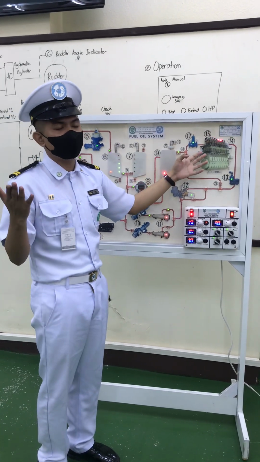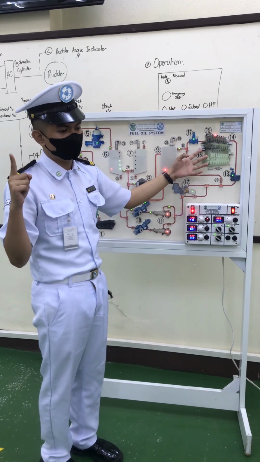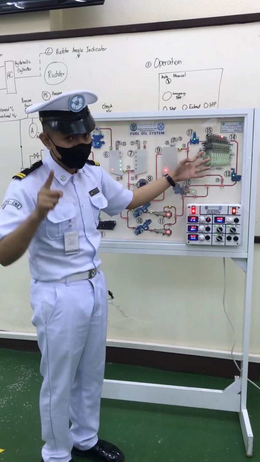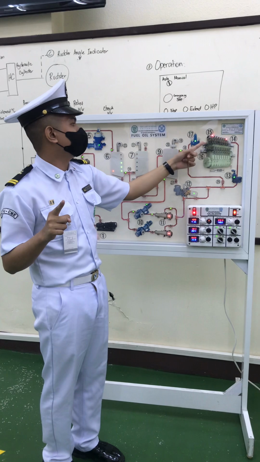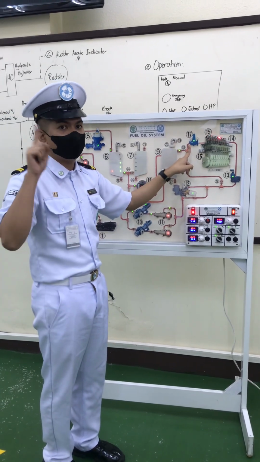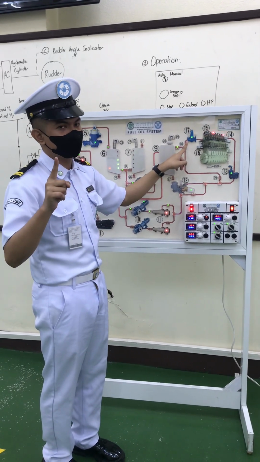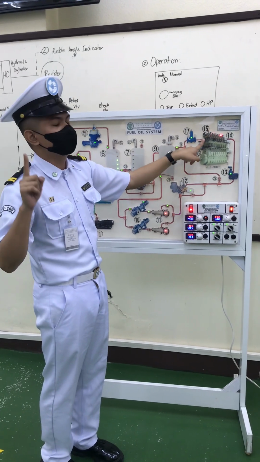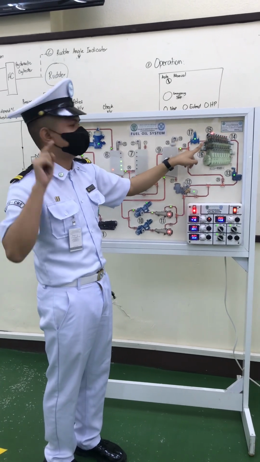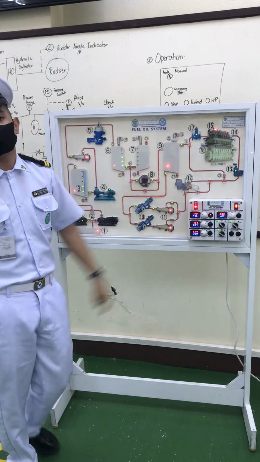In case there is extra quantity from the fuel injector that is at high pressure, it will be transported to the pressure regulating valve to control the pressure of the fuel oil, since the fuel oil from the fuel injector is at high pressure. Again, it will go to the separate tank and do the same process for the next operation. That's all.